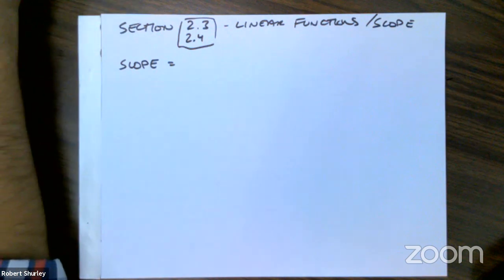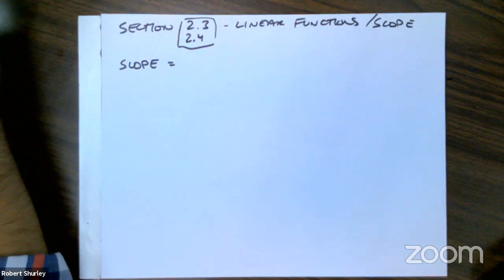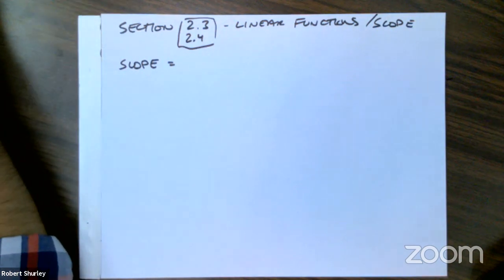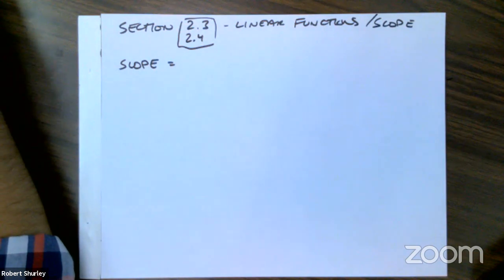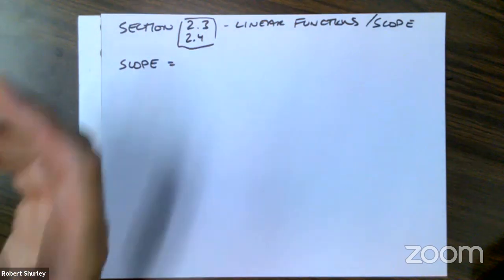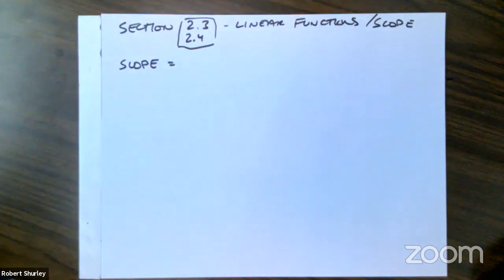Okay, any other ideas on how to find slope? If you want to chime in audio, that's fine too, if it's more complex than just typing. I'm going to teach it, it's not a big deal. I just want to see what your thoughts on it are. Yeah, rise over run, perfect, Haven. Thank you.